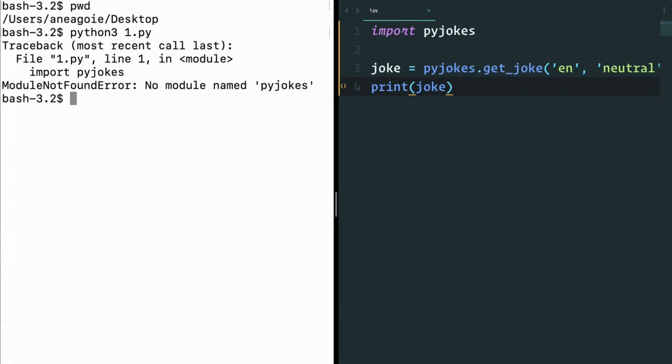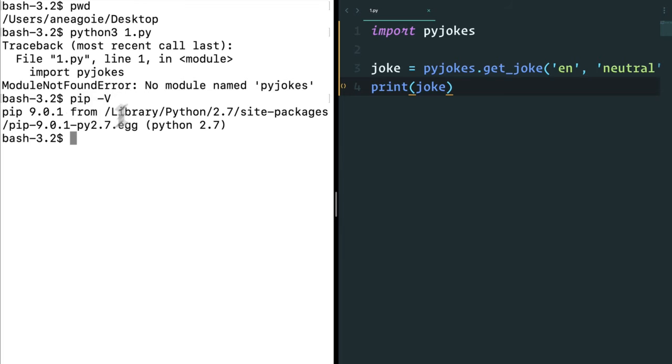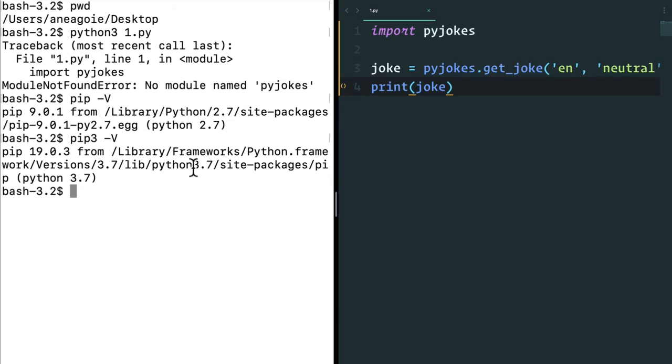Now here's the thing. Depending on how you have your machine set up, if I do pip -V with capital V, it's going to give me the version of pip, but you see here that it says Python 2.7. We want to make sure we're using Python 3. So in your case, if you do pip3 -V, you'll get the right version of pip. So make sure you check that and make sure that you're using Python 3 or higher. In my case, I'll have to call pip3.